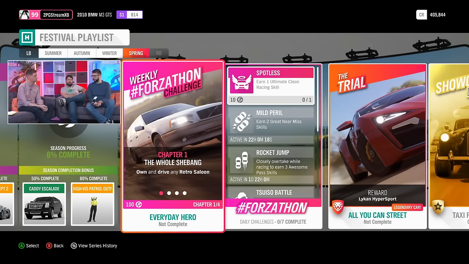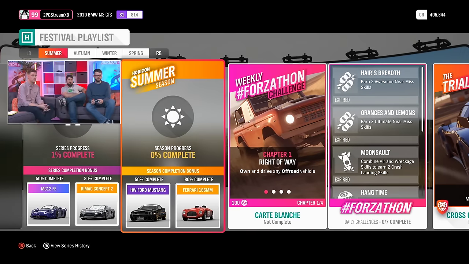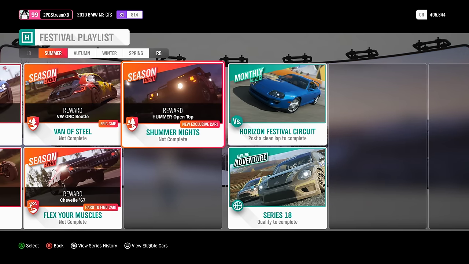Series 18 was put together by our new designers, Matt and Anna. And I'm going to focus on our new and exclusive cars. So our first one that you will find is in a championship called Shummer Nights, where you can get the open top version of the Hummer H1 Alpha.